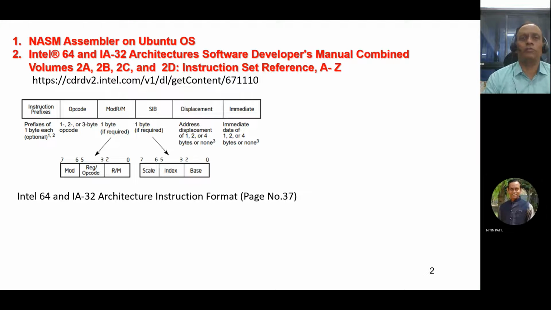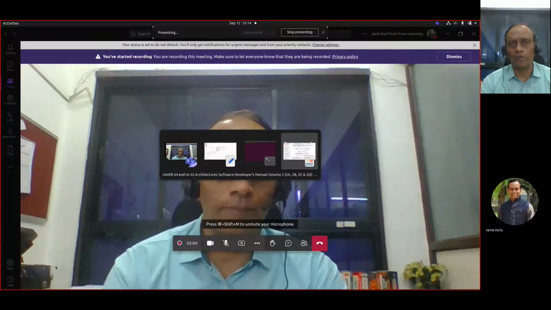Apart from this, that would be the software that we are going to use. For reference, I'm going to make use of a combined manual available for 64 and 32-bit architectures, on this link provided by Intel. This would be for the 32-bit and 64-bit architectures supported by Intel. Now, if we look at this manual, we are going to make use of some specific pages from it to achieve that goal of translation. Let me open that manual.